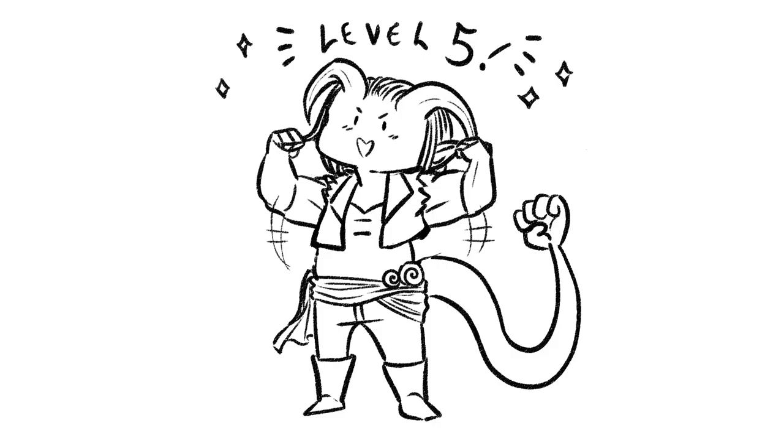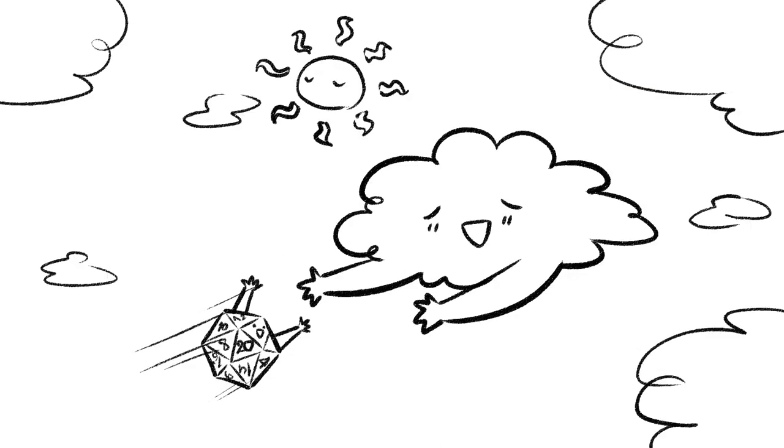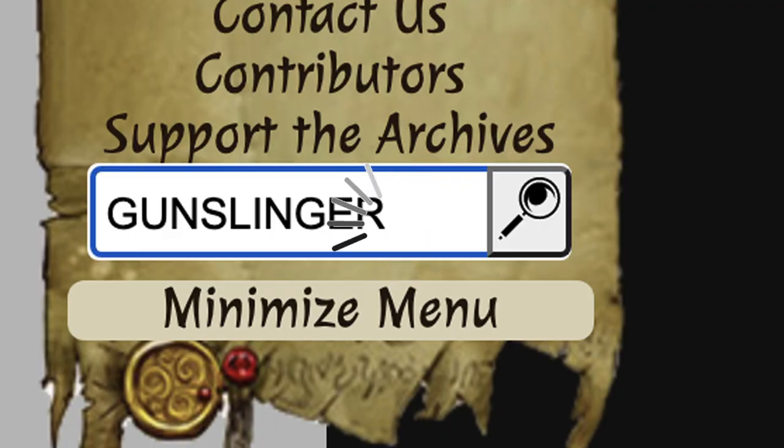Get yourself to level 5. It's easy. Just kill baddies, get experience, and roll high. Double check the archives again to make sure Paizo hasn't released the Gunslinger class yet, like the crackhead you are.